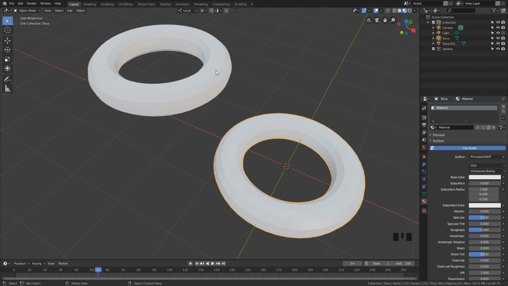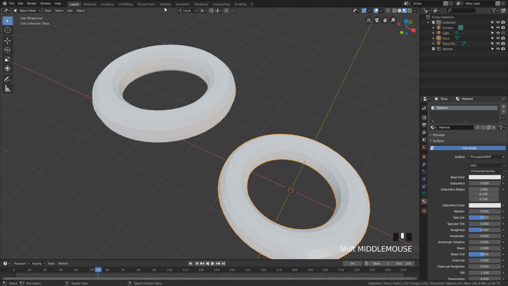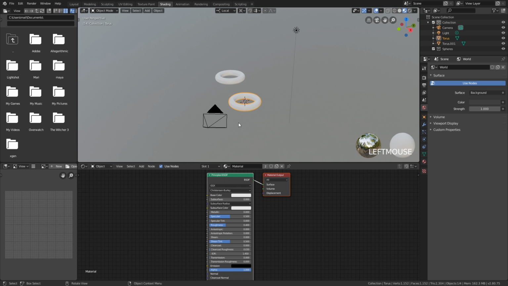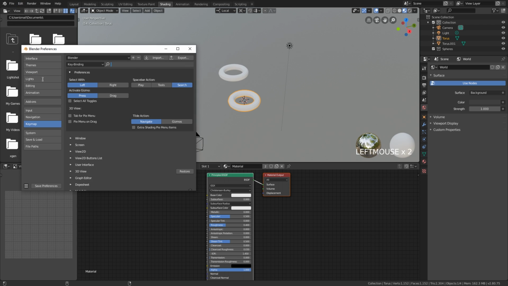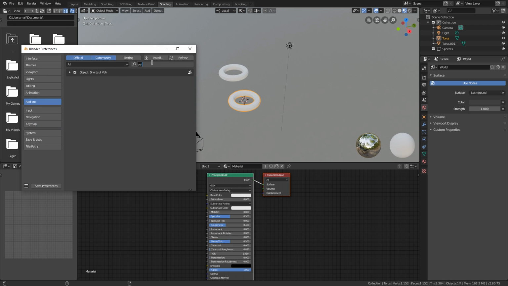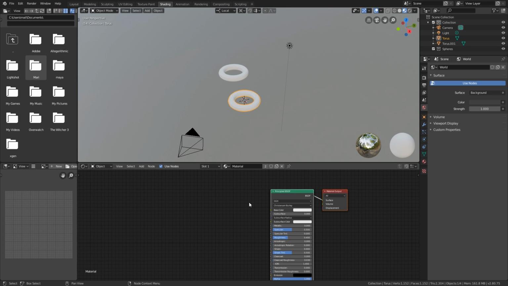Let's look real quick into the shader editor as well. If we click Shading, now you can see we have a shader editor. If you're doing anything when it comes to shading, you really need to enable an add-on. This is under Edit, Preferences, Add-ons, and it's called Node Wrangler. It's not strictly speaking essential. You can do all the work, but it means that all the work is going to speed up so much.